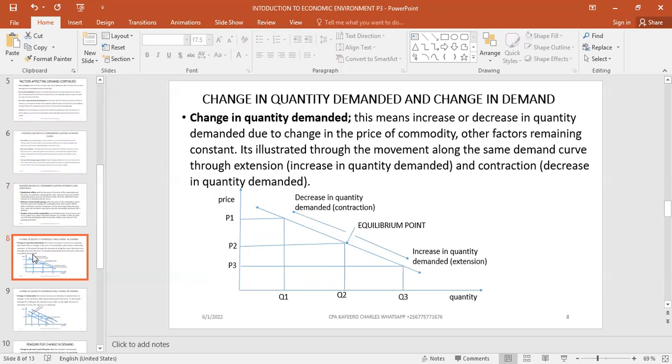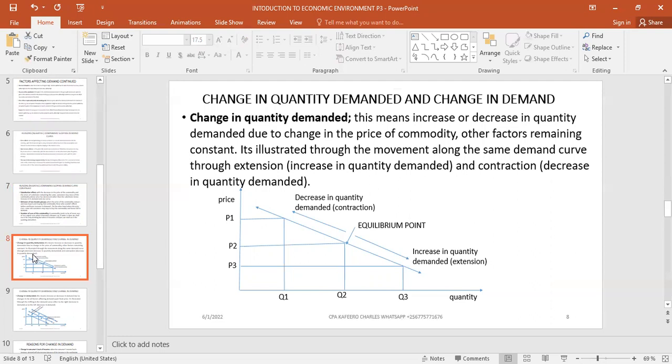When you are giving these answers, you make sure you look at the marks. If let's say they have given 8 marks, you don't just stop at defining them. You go ahead and draw an illustration to show what you are really explaining. When they have given, let's say, 2 marks, from there you can just give a definition of each and you leave. But when you see the marks they have put are more, you go ahead and draw an illustration.